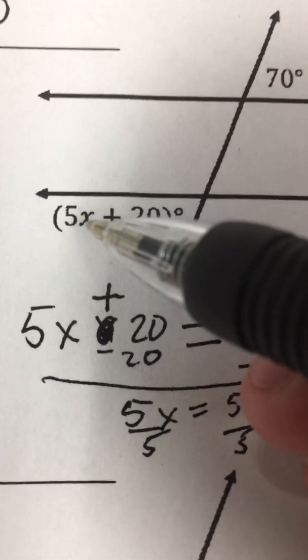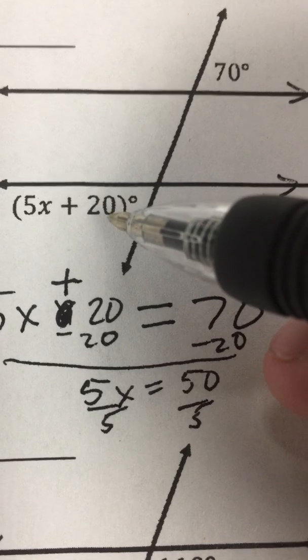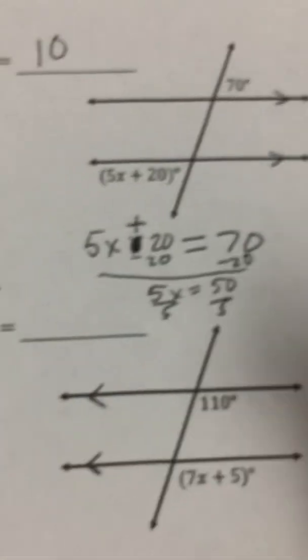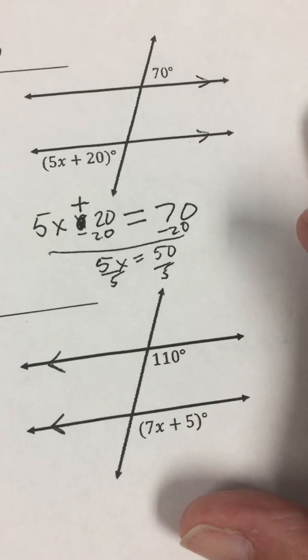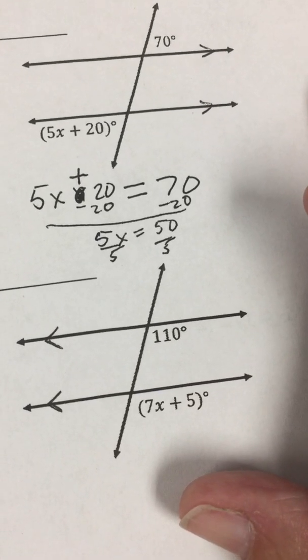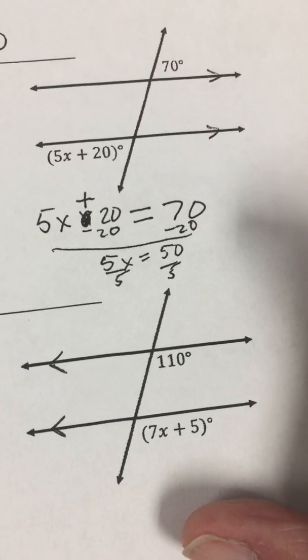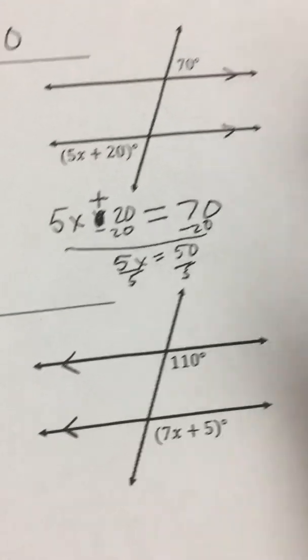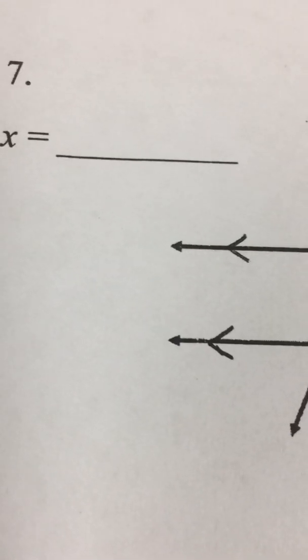So x is 10. That's not the size of the angle, that's just what x is. And then 5 times 10 would be 50, and 50 plus 20 is 90, so that would make that angle 90 degrees. But that's not what we were looking for. Is that right, 90? I'm looking at that math again. 5 times 10, 50, 70. Oh, wait, 70. Oh, yeah, because they were equal to each other, alternate exterior. Yep, so that would give you 70. All right, number 7. We already knew the size of the angle. It was 70 degrees.